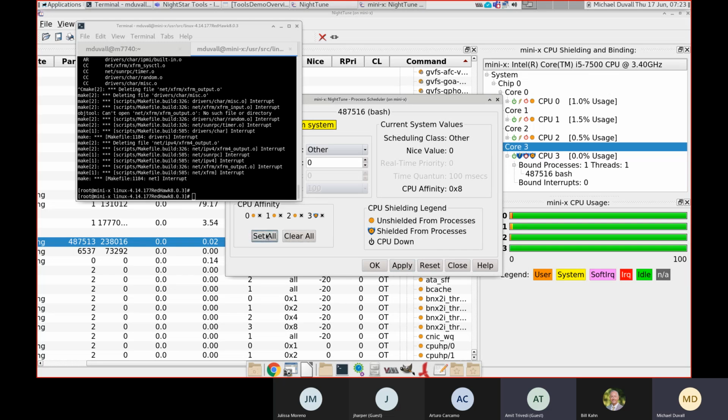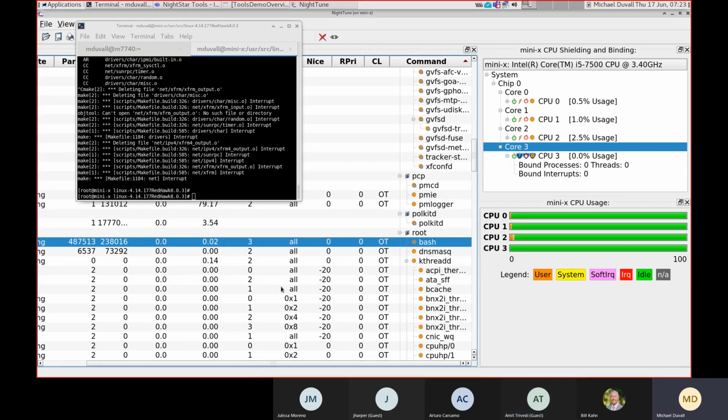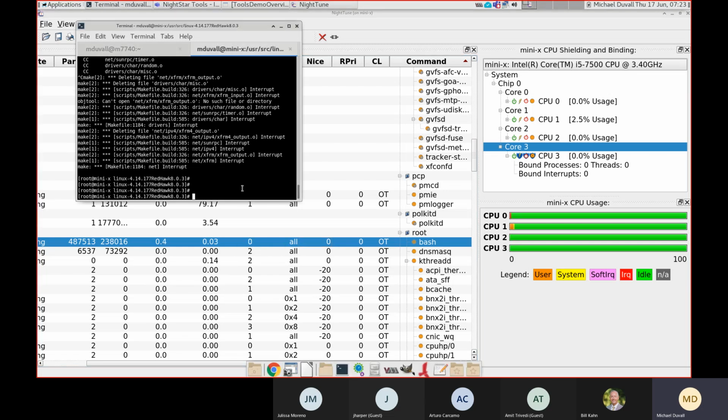So I'm going to go back and tell it to apply that. And now it's no longer bound to CPU core 3. And now if next time I hit return, you can see that it got migrated all the way from CPU core 3, and now it's running on CPU core 0. So this is all done dynamically and totally behind the scenes, so you don't have to be concerned about whether I did this at the right place or time or whatever, the kernel handles all this for you.